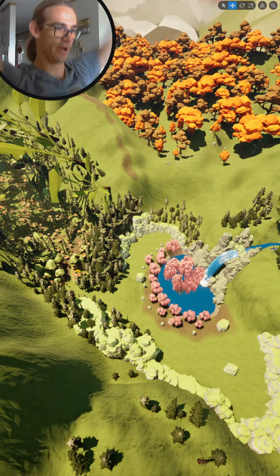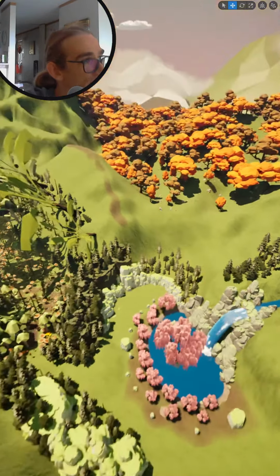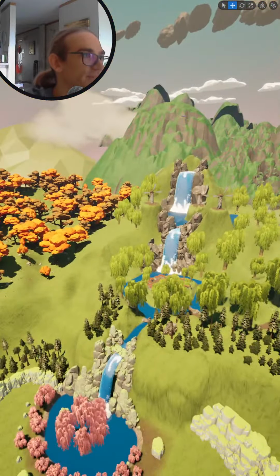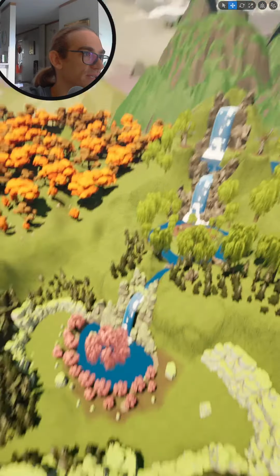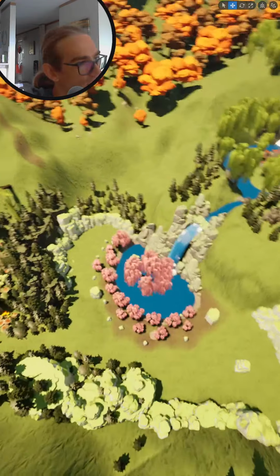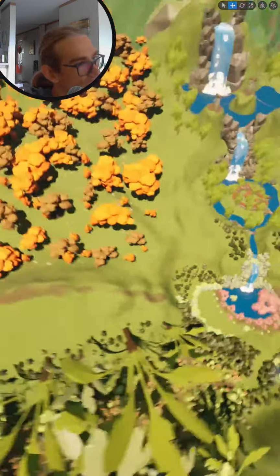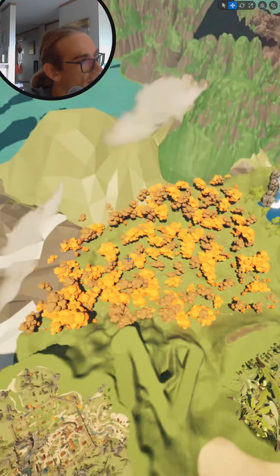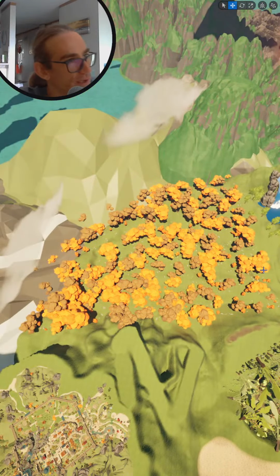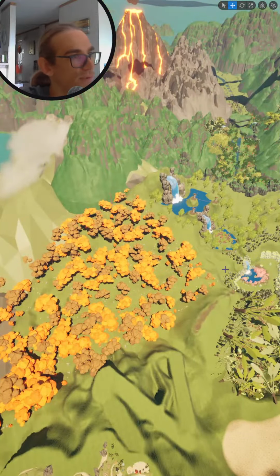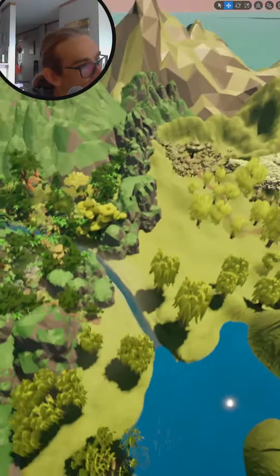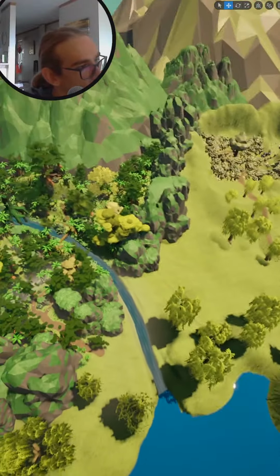But also, I need to think about the river. This river comes up from the mountains. I need to make the river go down from the green mountains and then end up here. And this river, I wanted to go through this forest and then go out into the ocean right here. We need the river to actually go out into the ocean like it is doing here. Like here we have another escape.